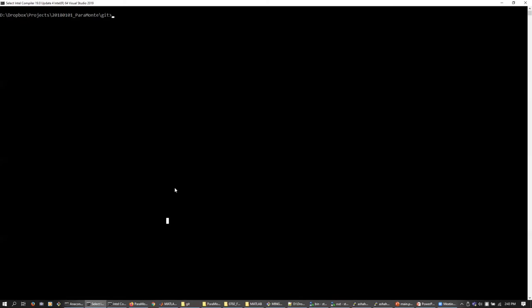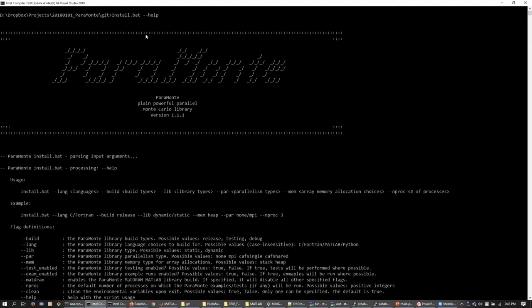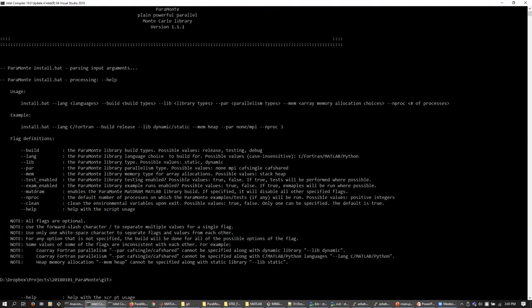So that's what I'm going to do right now. Let's say we have cloned the package from GitHub and we are on the command line. First of all, there is a build script for this purpose. And if you need help, you just type help and you get help about all the flags that you can pass to this library. This is of course a Windows batch script. So the command line that you see here is the Intel command line that is provided by default with Intel compilers. There's already effort to include also GNU Fortran support on Windows, which is possible.